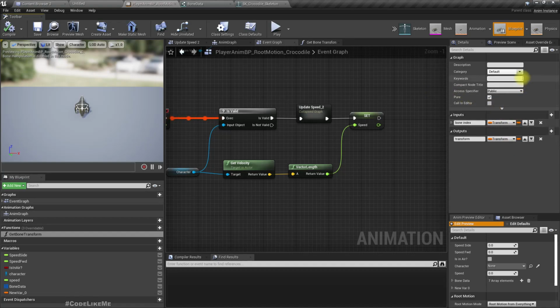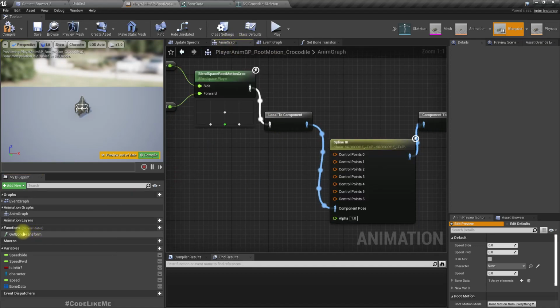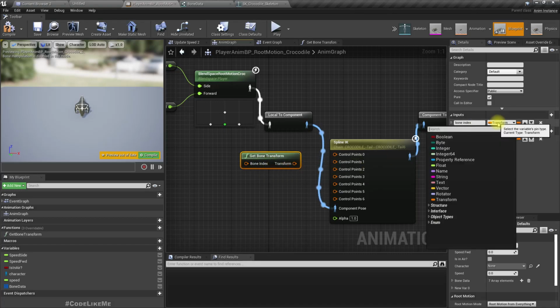Right, we don't need this. Now here, bone index should be an integer.